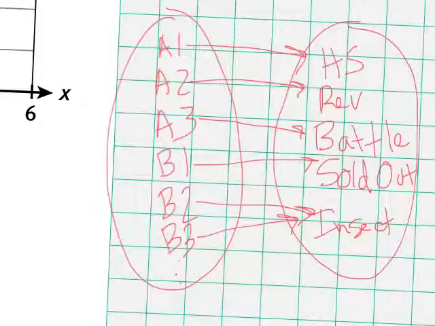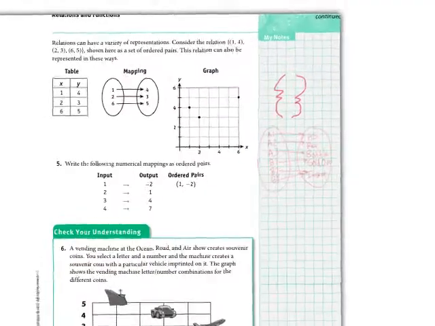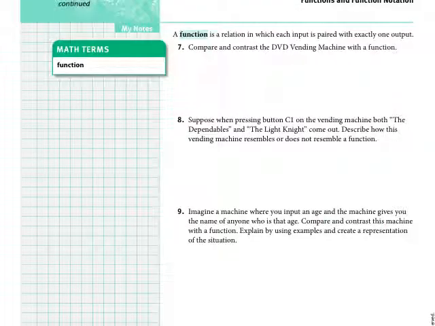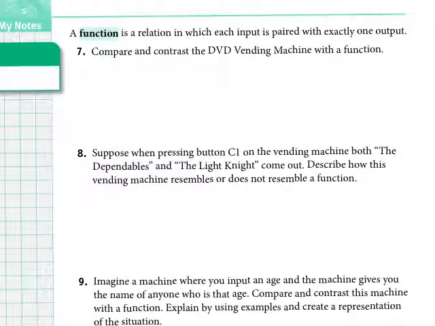Okay, I'm pretty confident you guys can do a table of data. So we're going to move on from this. Any questions? Okay, so go ahead and flip. You guys will actually have to flip a couple pages, I think. Over to number 7. Okay, it says a function is a relation in which each input, that was difficult to say, in which each input is paired with exactly one output.